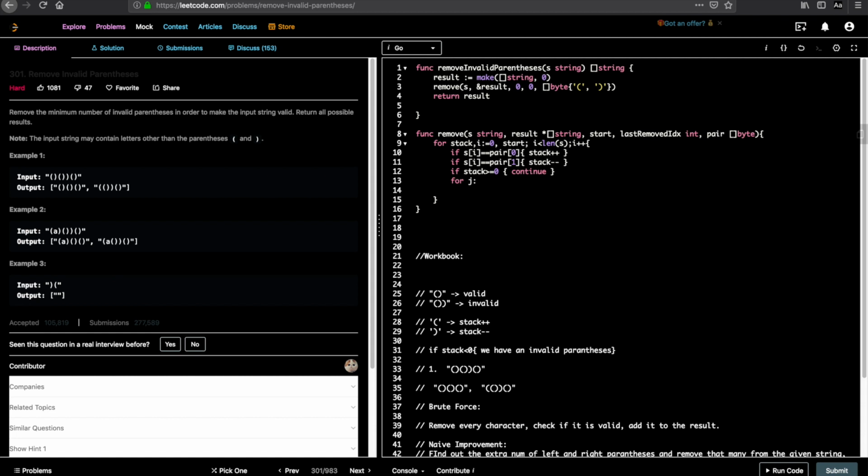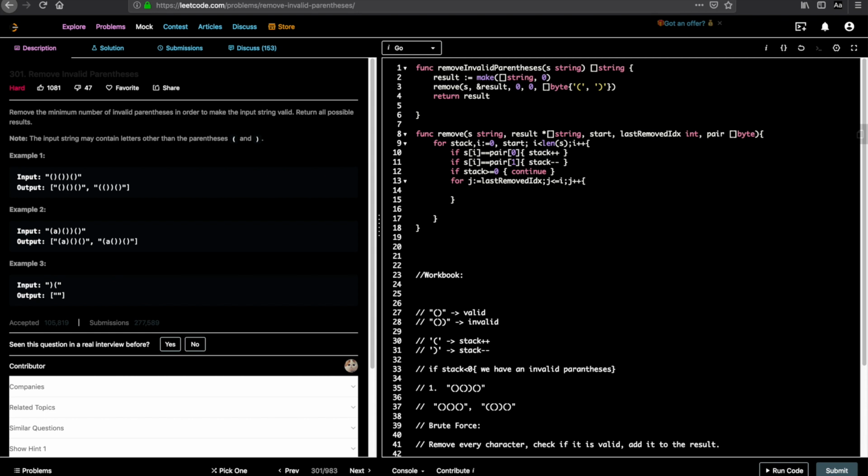What are we going to do about it? Let's say you have a for loop which starts at last removed index, and j less than or equal to i, j plus plus. I will explain why we are doing this in detail in a minute.